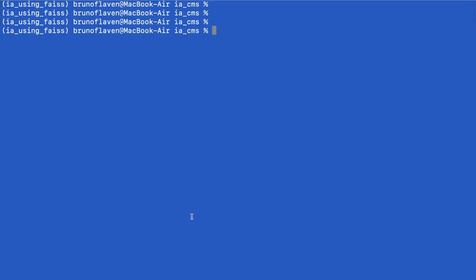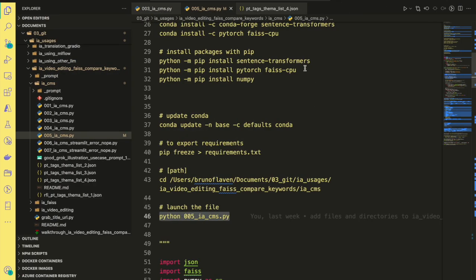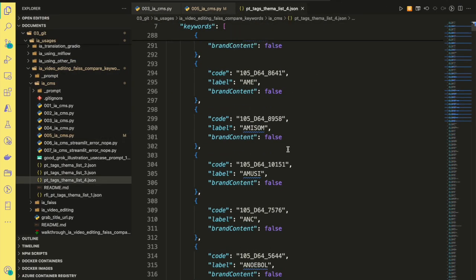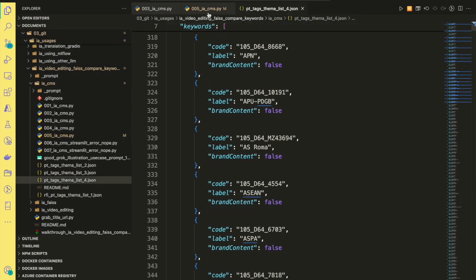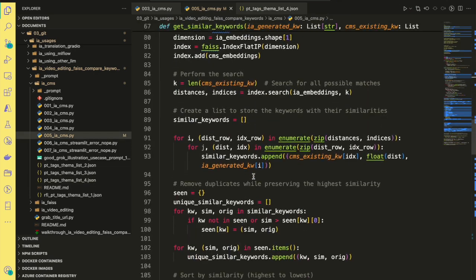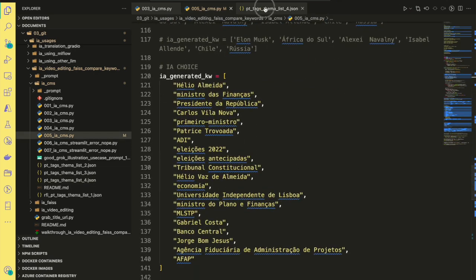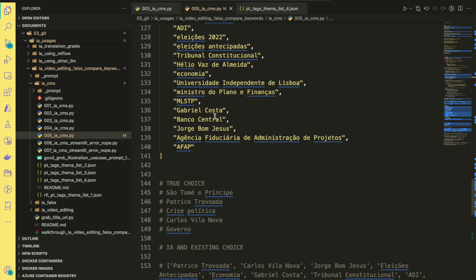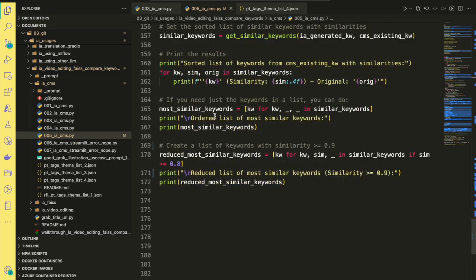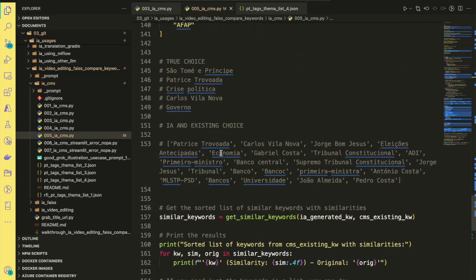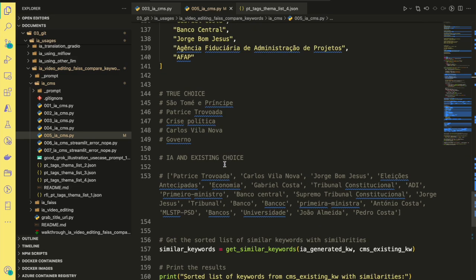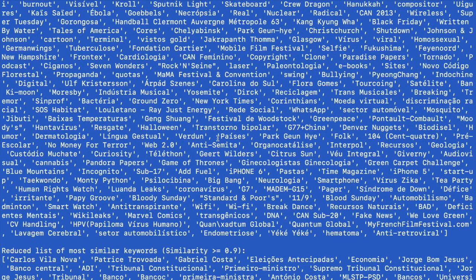So you will see, with the help of FAISS, it goes much quicker, even though I have a large amount of keywords right here. It's going to make a comparison between all this list that is here and what has been provided by the artificial intelligence, and then we'll get an editorial proposal, you see.